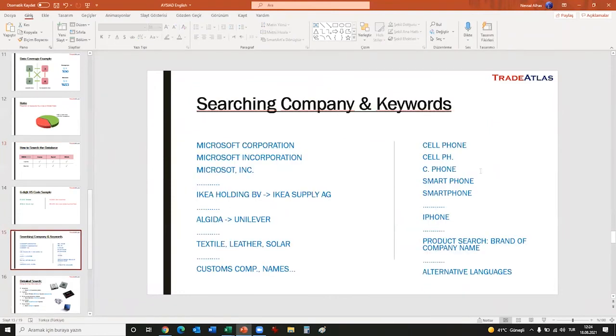I have some notes on keyword search also. As I said, the definitions on the customs transactions are written by people like me, like you, and customs agents, etc. So unfortunately, this doesn't have a standard. If I want to export iPhone, for example, I can write cell phone, or I can abbreviate it, like cell PH or C phone, or I can write smartphone, mobile phone.